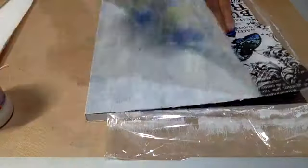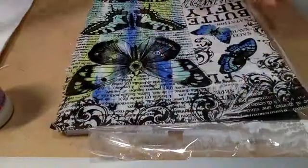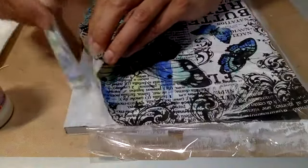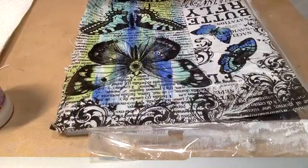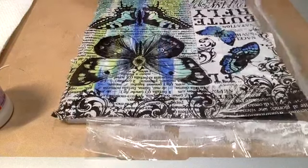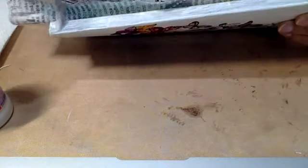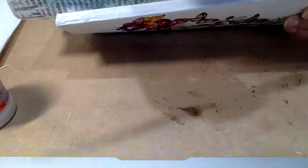I've got a bit of a crease here. I'm just going to take that out. Okay. Same thing. You are going to come in and do your side. Just want to put this down a little bit more. It dries so fast, so make sure you're working with it. That's why sometimes going in smaller sections can be helpful. So again, don't come in with too much that you make it lumpy, just enough to get the paper down.